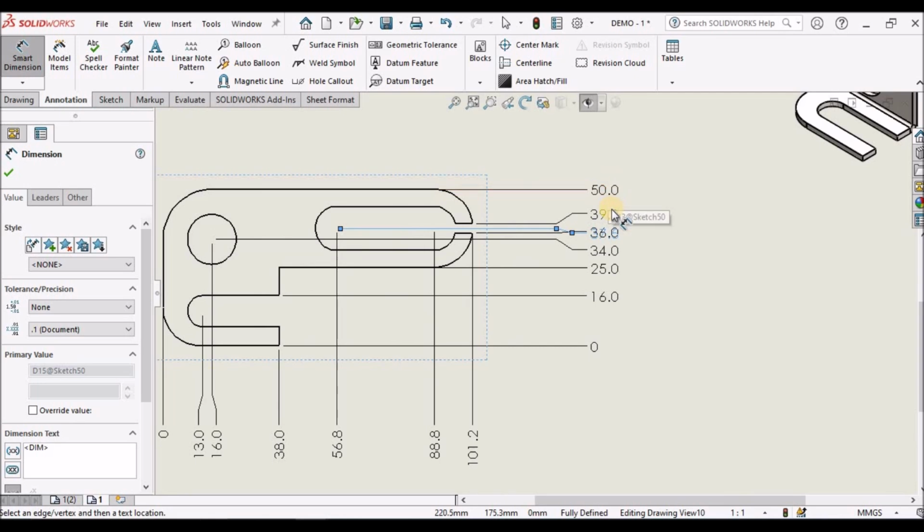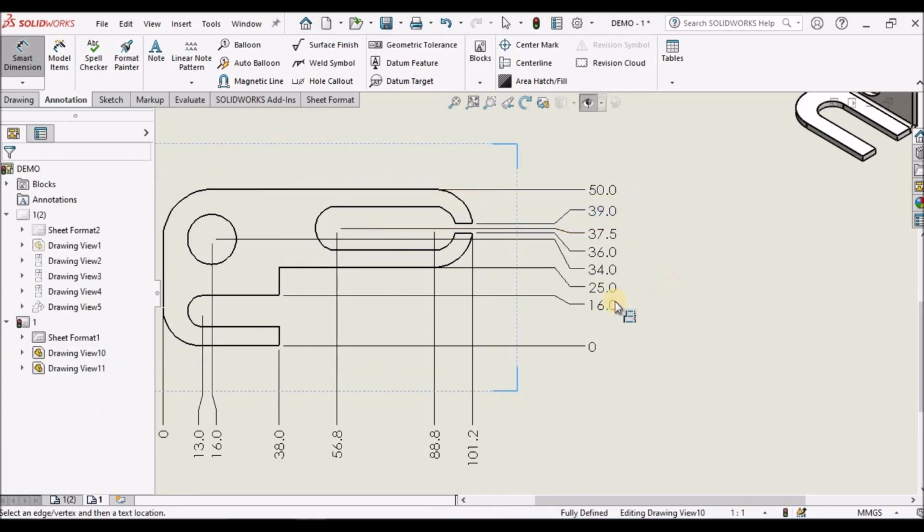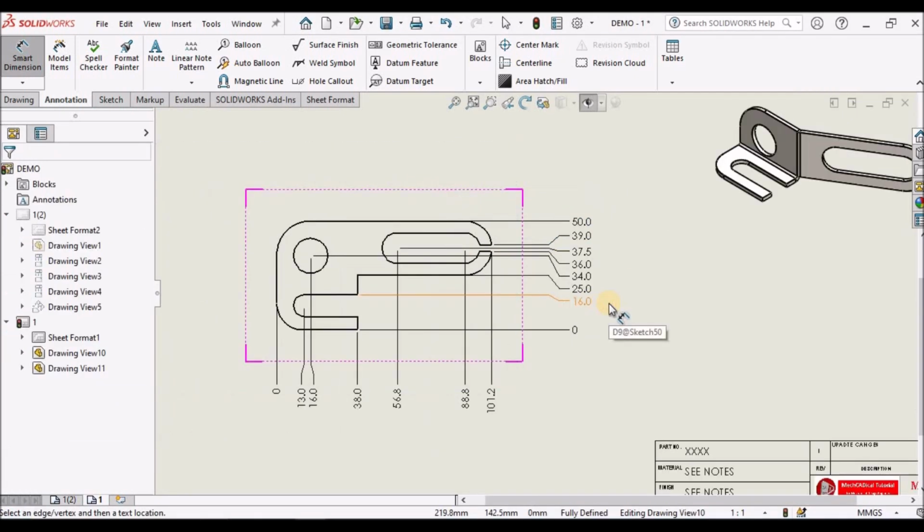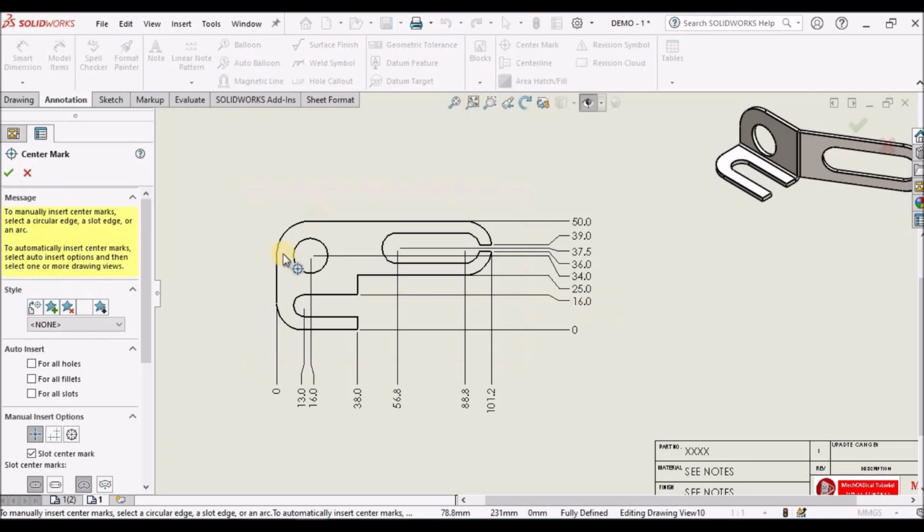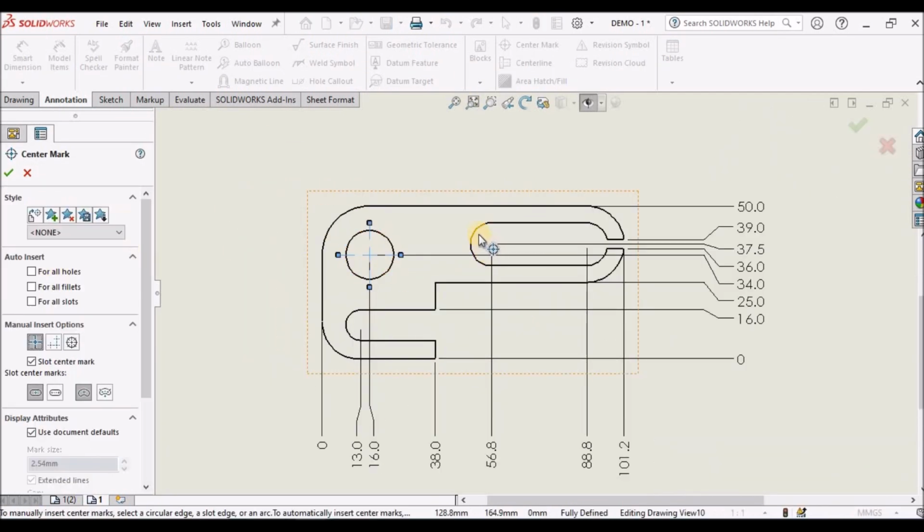So we have to show all the dimensions. Select this center mark.